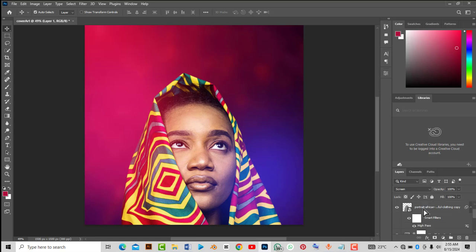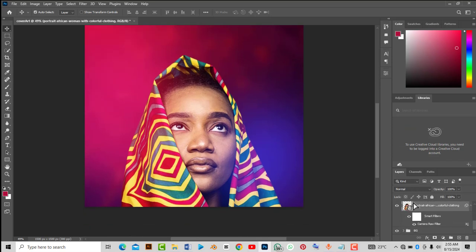So what I'm gonna be doing now is to just group the rest of this. Select the first layer up to the last here where I have the image or the portrait, and just hold down Control plus G. Okay, I think I didn't select the last image, so I'll just scroll down so that I can select the last thing I have here.